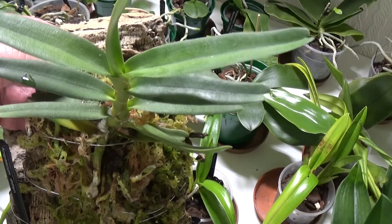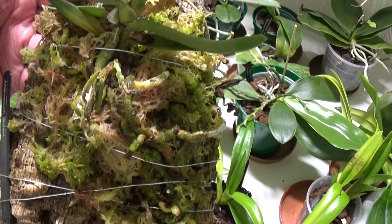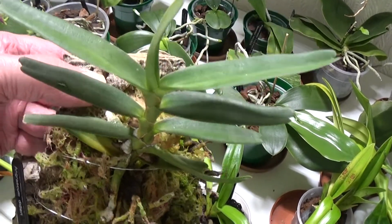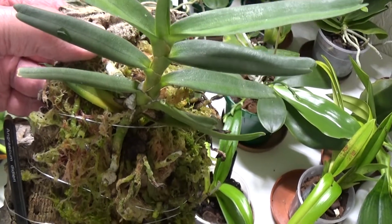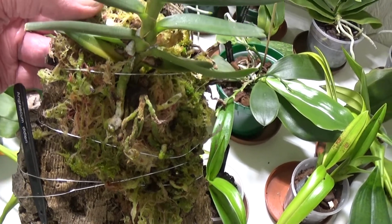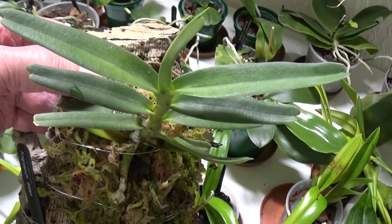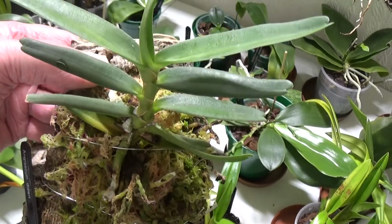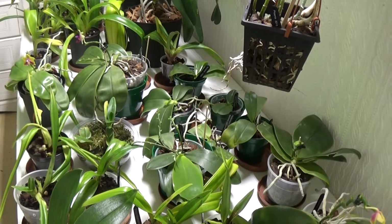So we'll see how that goes. And it does work though, that when they're in pots and they flower, the pollen stem on the flower just sort of curls round and doesn't go anywhere. So hopefully these will produce a bloom with nice long stems on them. Well, that's about it for the grow room.